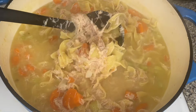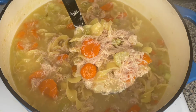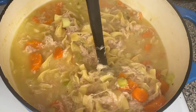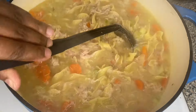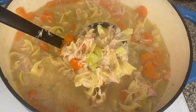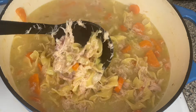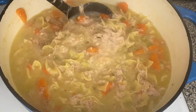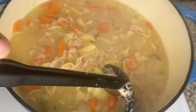And you know what? Chicken noodle is a love-showing kind of dish, because you give this to people when they're sick so you can nurture their body so they can get healthy. And you know what they need to get healthy? Some love. I'm trying to tell you, baby, this whole pot was gone the same night. Leftovers? What? Who? Baby, after you make it like this, you will never make chicken noodle soup another way again, friend. I'm trying to tell you.